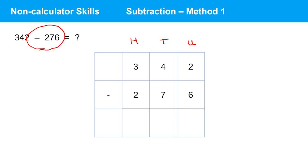Now, what you've got to do is to take away 6. You've got to take this 6 from the 2. So here, you've got to do the calculation to take away 6. You can't just turn that round and do 6 take away 2 instead. You must stick to what you've got. So it's the bottom number subtracted from the top number. So in this case, 2 take away 6.